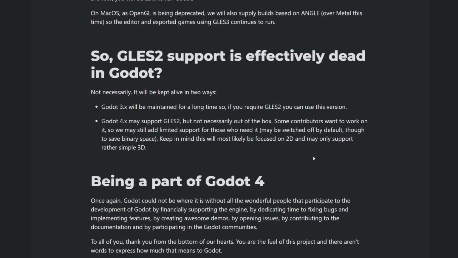So all in all, is this a problem? No, it's going to be fine. It's not the end of the world. At some point, we have to drop support for things, and it makes sense to do it now since Godot is going through this major rewrite. Ultimately, I think it's going to be a good step for Godot. We're going to have some growing pains in the middle, but I think it's going to go over pretty well.